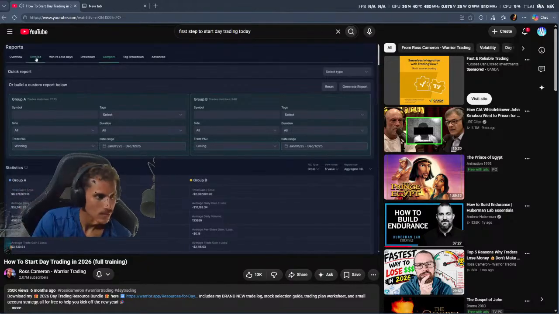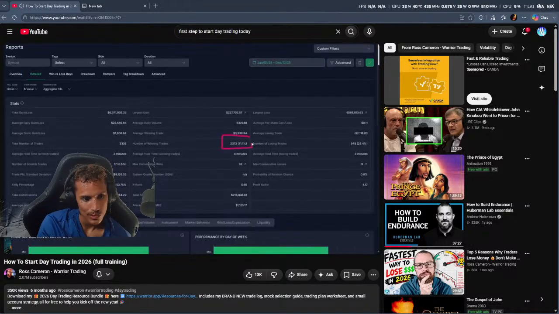And through this year, as we can see, my average accuracy has been right around 71%. That's pretty solid. My average winner is about $3,500. My average loser is $2,000. It's not to say this is perfect. I would prefer to have a perfect 2-to-1 profit loss ratio, which means my average winners here should be 4,000, or my average loser should be a little bit smaller.